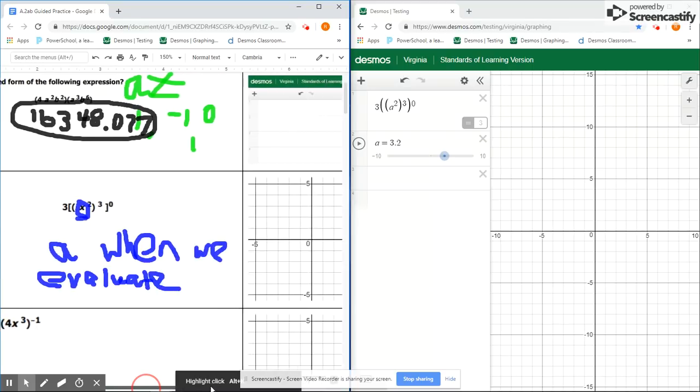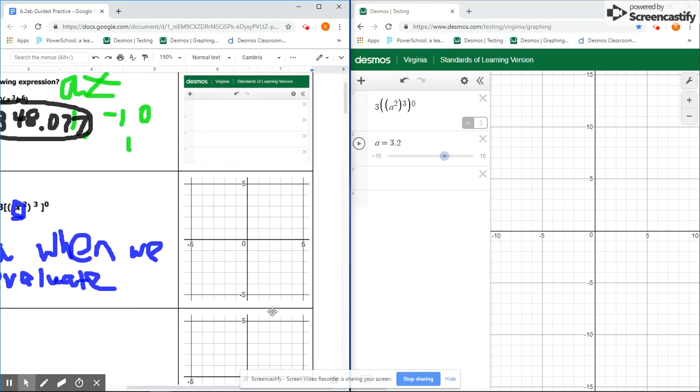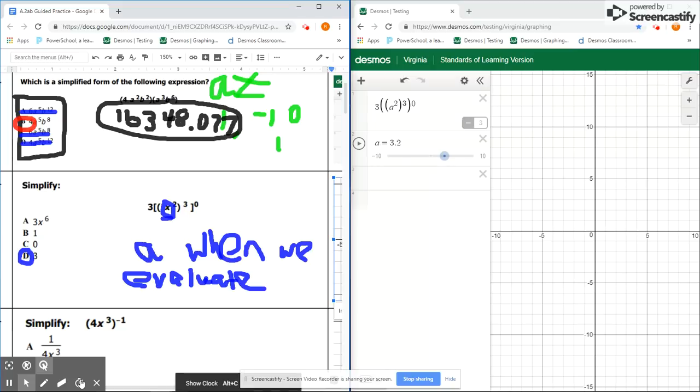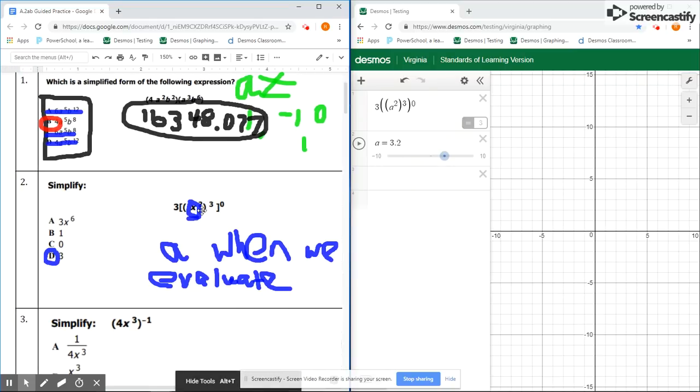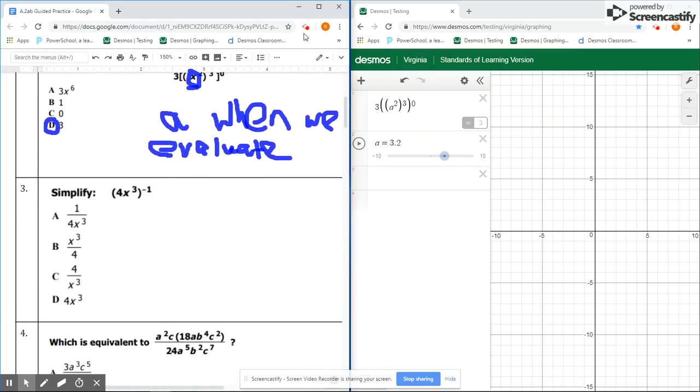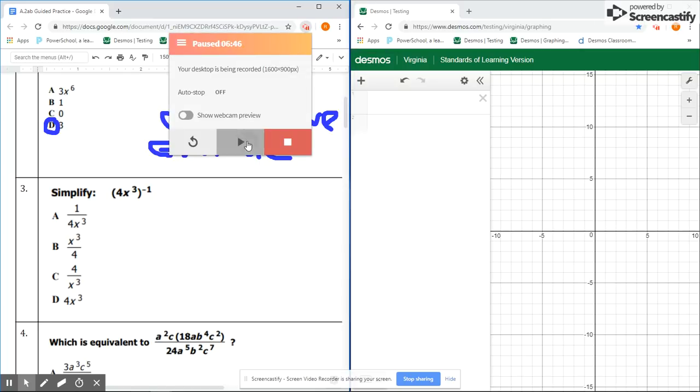Let's go over to the Desmos check. So for number 1, the Desmos check, we would just type in exactly what we put over here on Desmos. And number 2, I have the graph here, but I think it would be better if we just had this same picture here. So why don't you just cross out this graph and somewhere on the side just write these 2 steps here. That way you can show your work and show that it does in fact equal 3. All right, and that'll be your Desmos check for number 2. Why don't you go ahead and pause the video and try number 3. So take about 2 minutes, pause the video and try number 3.